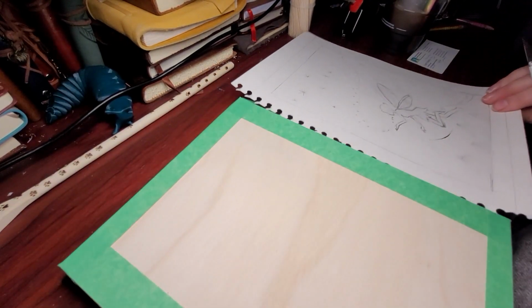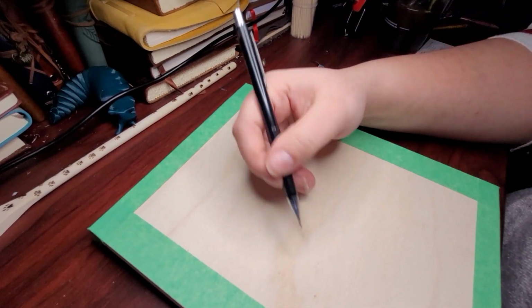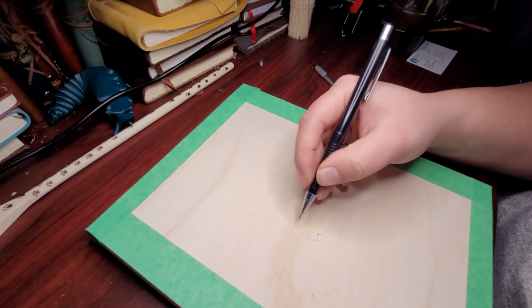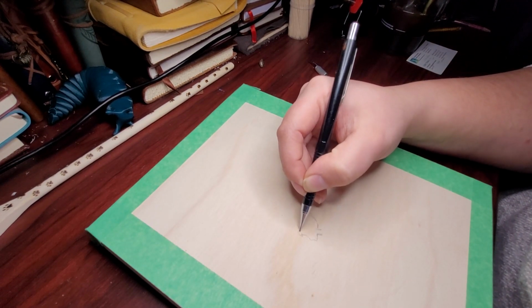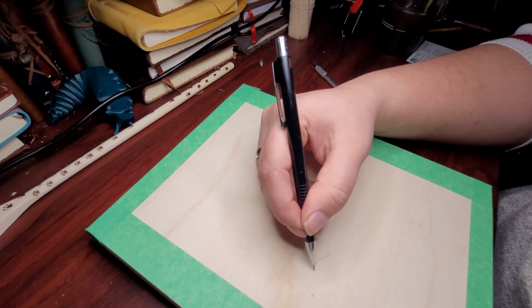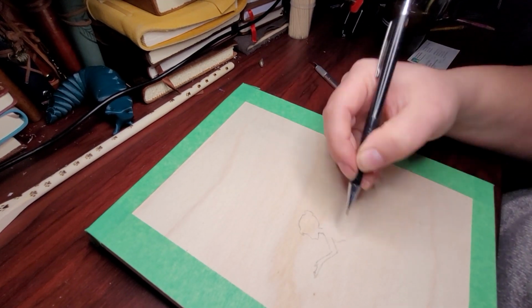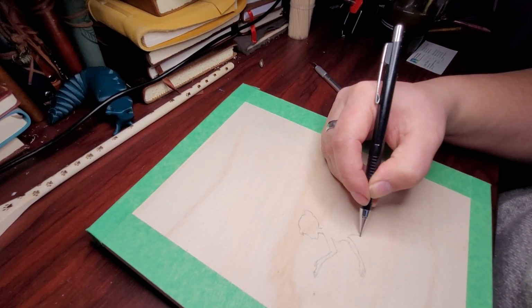So we finished cutting, now we're just going to trace over the cuts with a pencil. And then from there we're gonna actually draw the rest of the stuff. But this is generally what I actually do. I draw out what I had planned on paper, and then I do the rest, then I cut it out and burn it on the wood.